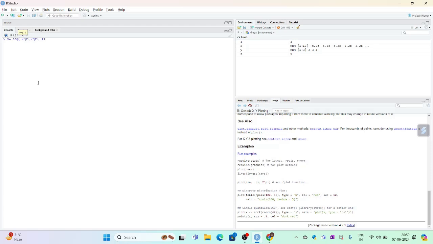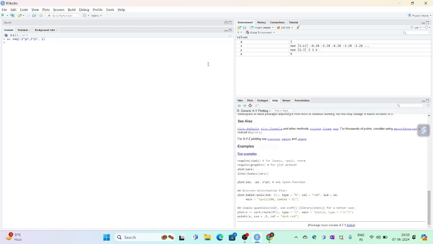So what exactly I have asked RStudio to do is to assign x values from minus 2 pi to 2 pi, that is between minus 2 pi to 2 pi with an interval of 1.